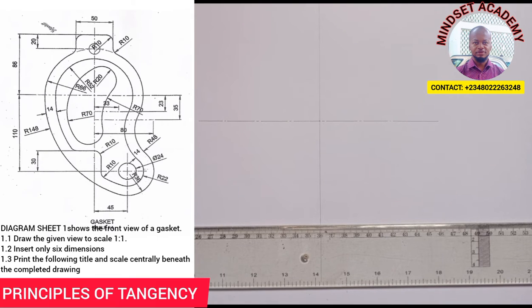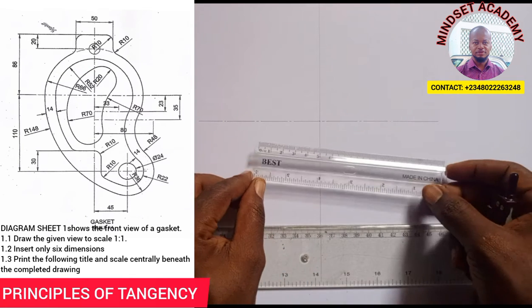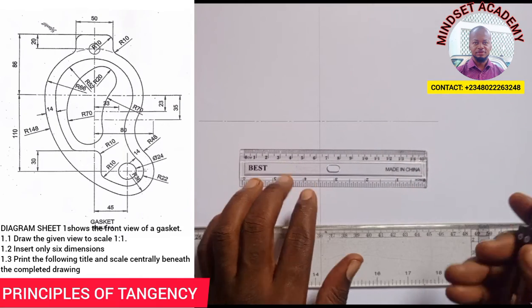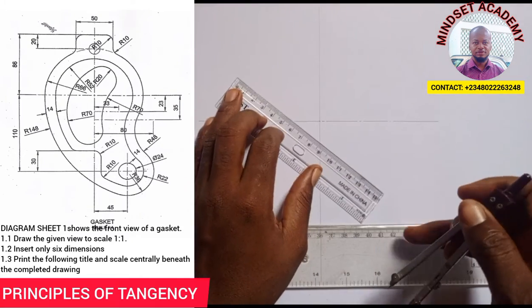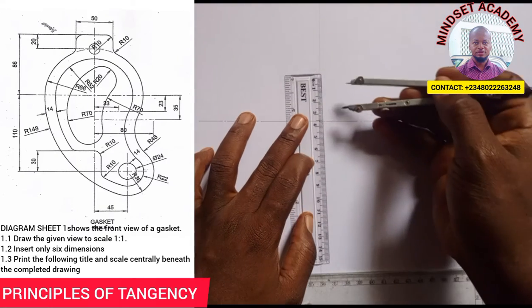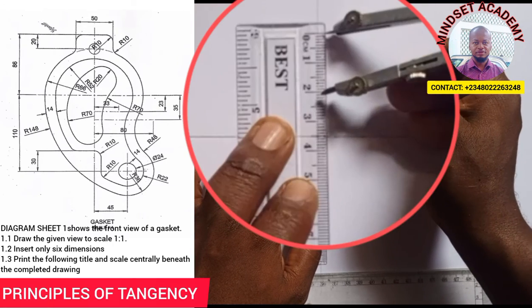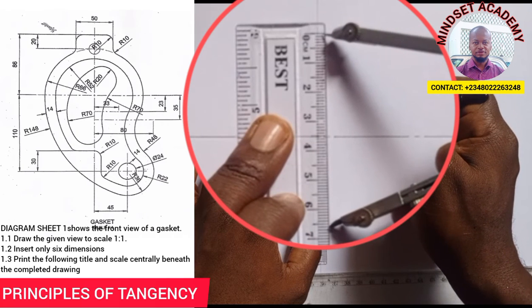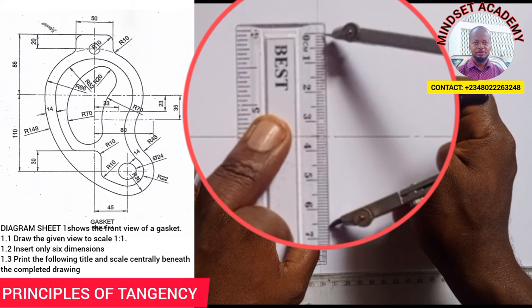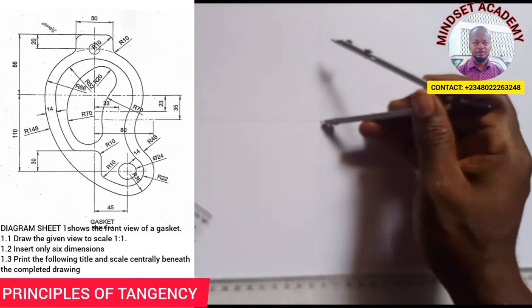Now we'll start drawing the circle in the center. If you look at this arrow here, from this center it's pointing to the bigger circle outside, and the radius is given to be 66. So I am going to take my rule and place it this way. I'm going to measure 66 from here. This is 66 here. Can you see that? From 0 to 66. And I'll place it at this point here.